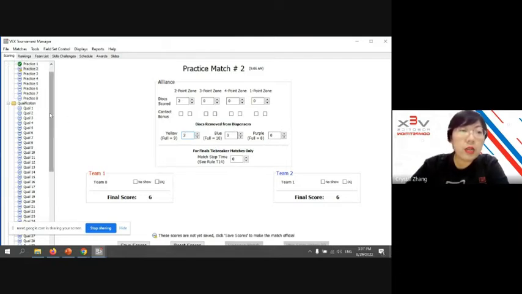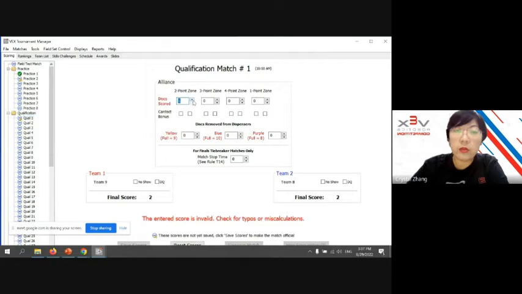And then another one, this is for scoring. For the scoring, when you do the qualification and the finals, they are the same typing method.